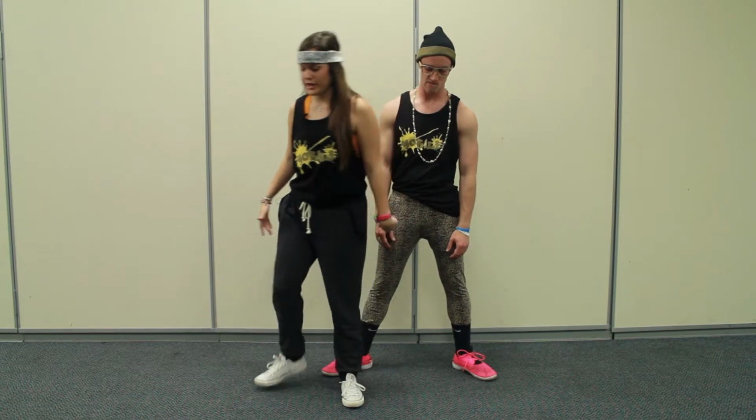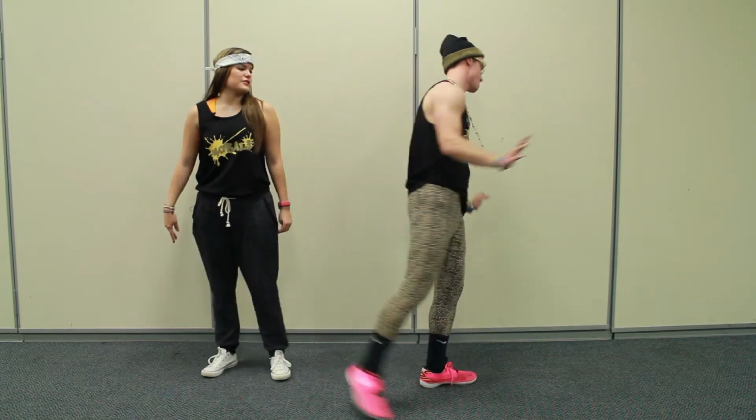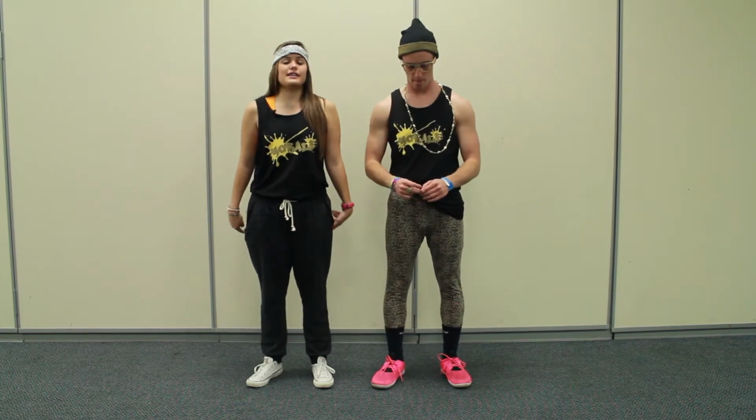Then it says inside out. On inside out, you're gonna be getting back into your line. So if you're the partner on the right, you're gonna turn over on your right foot, back in the line. If you're the partner on the left, you're gonna turn over your left foot to be standing back next to each other. And then it says stranger to this feeling. Stranger to this feeling, you're gonna be doing these cute little jazz hands, stepping two times to the right. So stranger to this feeling. It says, got no clue. So take your right hand on got no clue, and you're gonna point three times toward the audience. Got no clue what I should do.